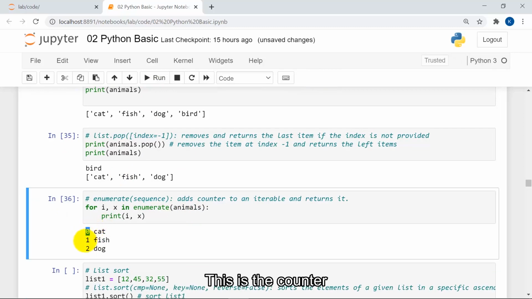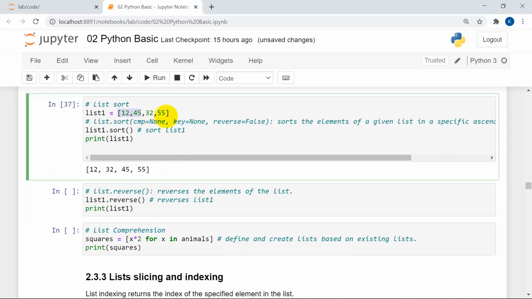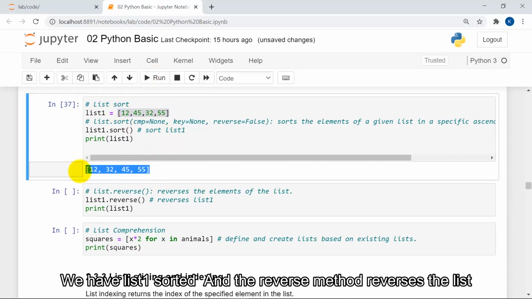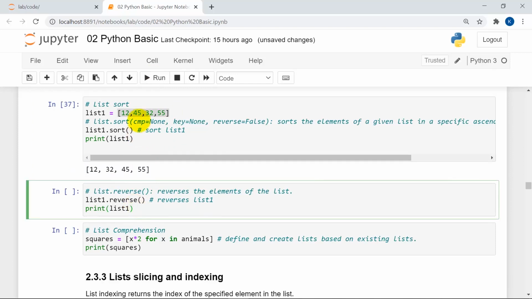This is the counter. The sort method returns the sorted list. Here we have list 1 sorted. And the reverse method reverses the list.